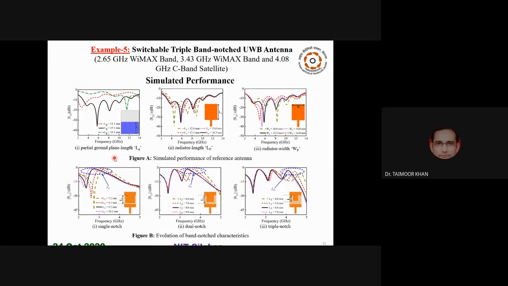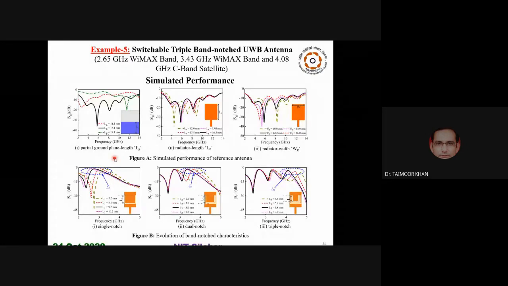Exactly. If I go back to the traditional microstrip antenna, the ground plane is larger than the patch size. That is a universal fact. What size should the ground plane be so that the performance of the antenna is enhanced? Ideally it should be an infinite ground plane. Otherwise, when you truncate the ground plane in either the x direction or the y direction, it will start creating a problem of fringing effect. To avoid that fringing effect, the size of the ground plane should be as high as possible.